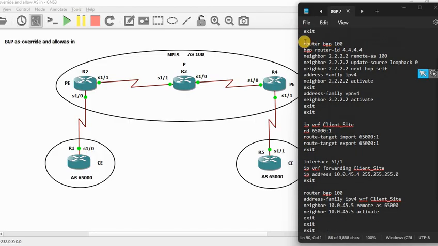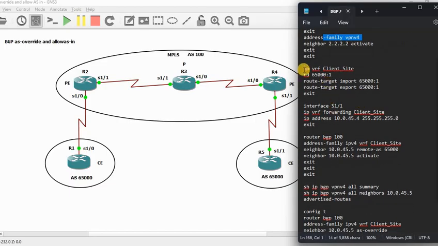So here, this is the configuration for the core network. In the core network, we hardcode the BGP router ID. After that we say R2 is the iBGP neighbor, and R2 is next-hop-self. After that we enable IPv4 for R2, and for R2 we enable VPNv4. Okay, after that we come to the customer VRF.